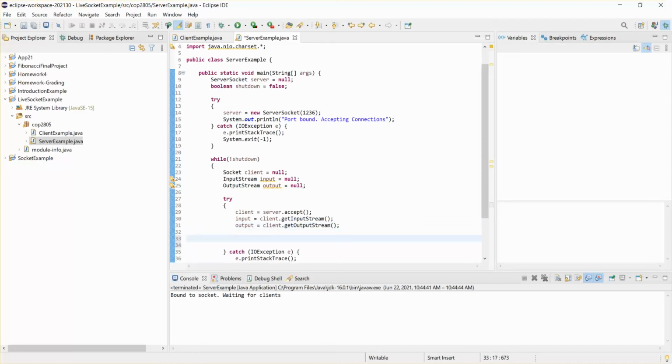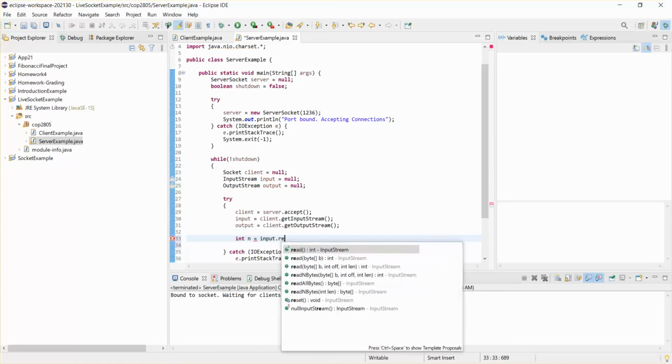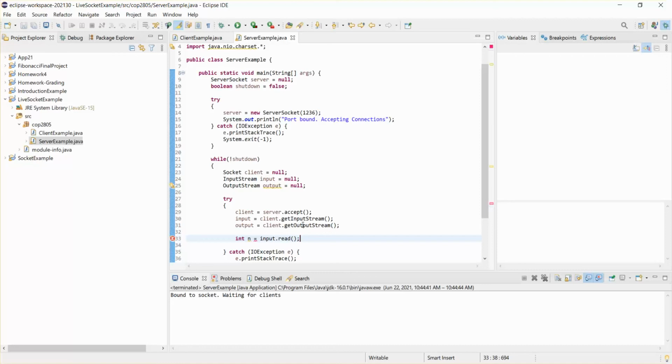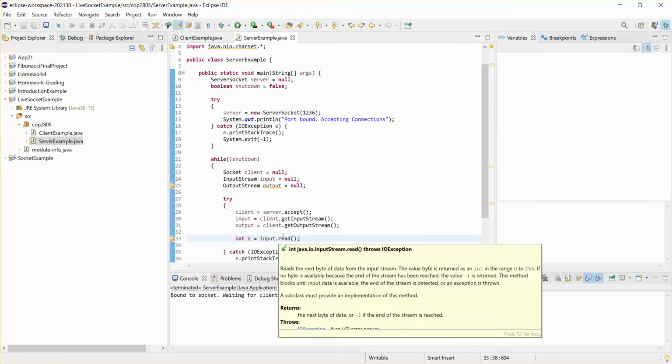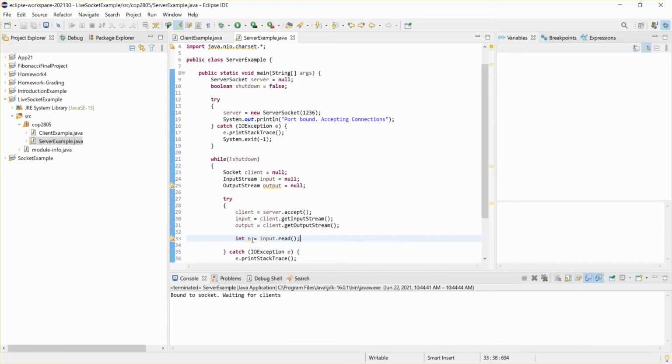So the very first thing we're going to do is follow the application protocol that I said. The first byte that we read is going to be an integer, and it's going to say how long the rest of the message is. So I'm going to set integer n is equal to input.read. The simple read call says it's of the integer type, but in my experience, it actually is a single byte. So if you go over 256, it'll roll over. But it does treat it like an integer in what it returns. So we read this, and this gives us how big the message is.